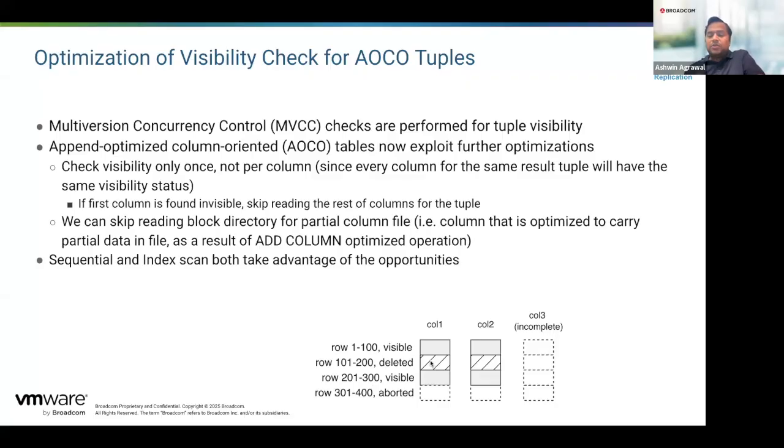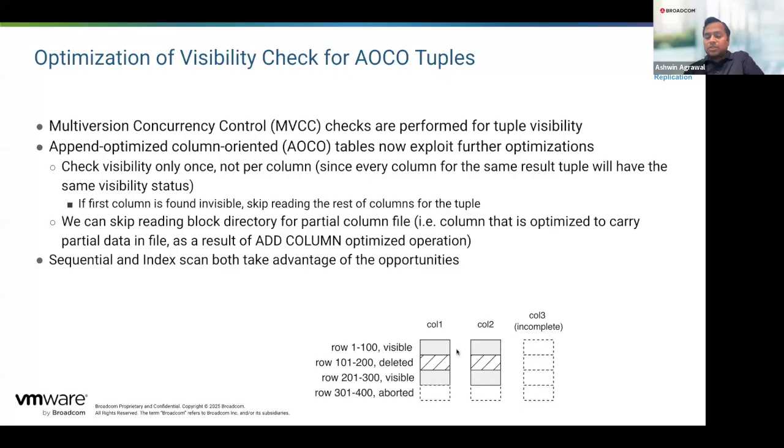So for any tables which have heavy update and delete, or are not performing regular vacuum operations, this helps to eliminate the IO, and the decompression which is required for the columnar tables, and improves the speed of the scans. Plus, previously we used to perform the visibility check for every column independently.